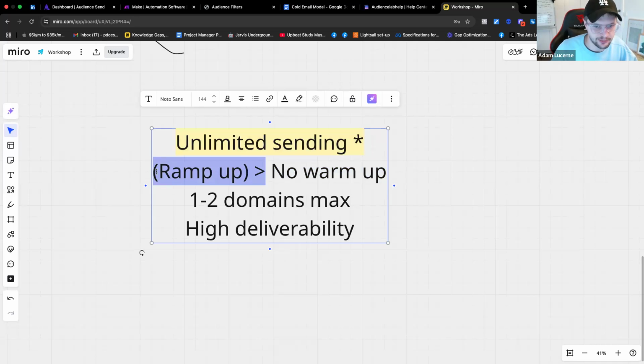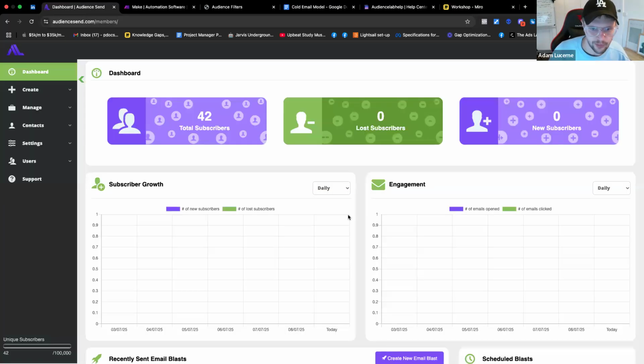And then you could just increase this by about 30% each day, and that would be a good ramp up. If you want to go crazy, you can, but we need to keep the spam complaints under a certain amount. So that's why there is a process when you create a free trial and upload a list: there will be a notification that says we're checking this list. This is just for Audience Lab customers, so we're generally okay with each list you put in. But if there are certain spam complaints on an account, we do review it.